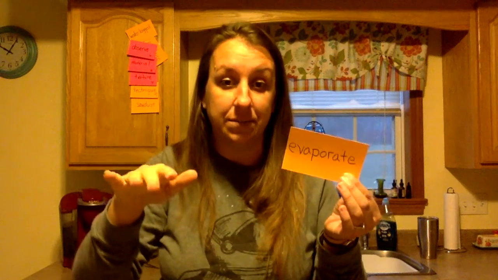The rain comes down. It makes all kinds of puddles. The sun comes out, heats the puddle. The puddle gets warmer. The water turns into a gas. It evaporates and it goes up, makes another big giant cloud. The wind comes and blows that cloud somewhere else, and then boom, it comes down as rain again.